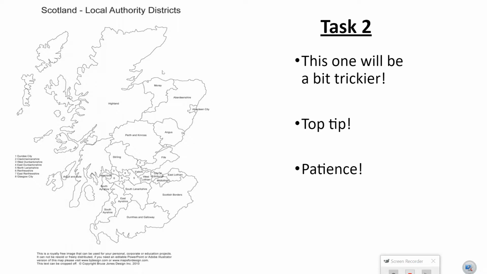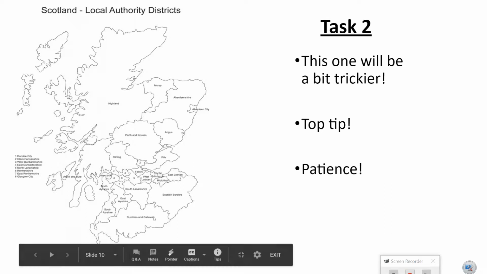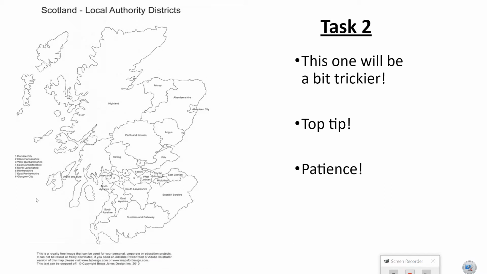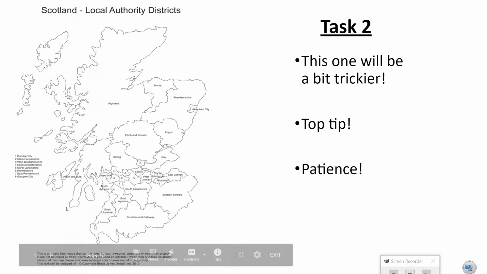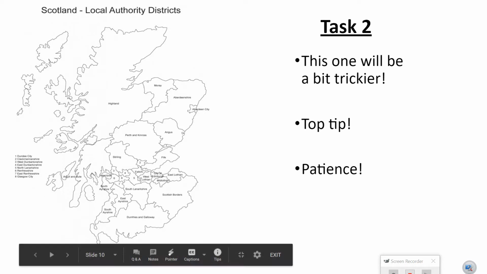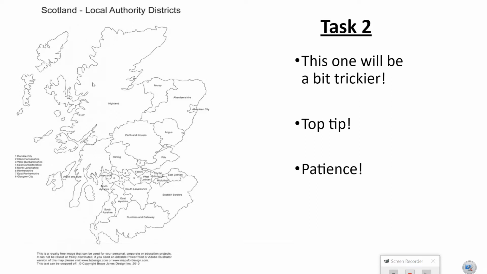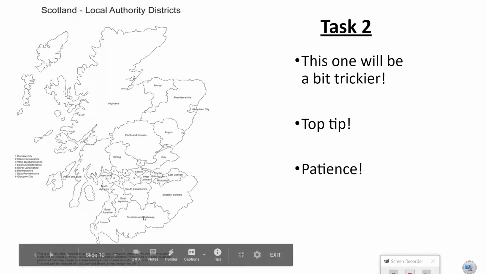So you can see this is a bit of a political map. It shows Scotland's 32 local authorities, and some of the smaller ones that are all close together or packed together are named with numbers. That's because we can't always fit everything we want onto a map. So to write those full place names out wouldn't be easy. For example, Glasgow City is number 8. I couldn't fit that text and all these other texts around. So the ones we can fit in, we've got the largest authority, Highland, in the north, down to Dumfries and Galloway in the south.